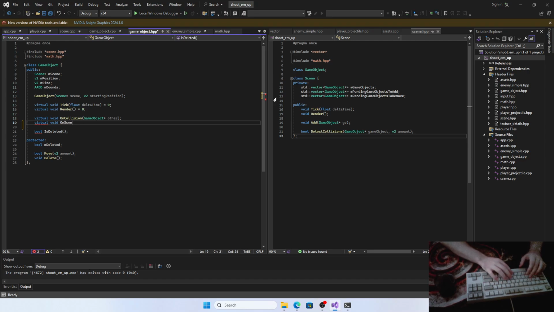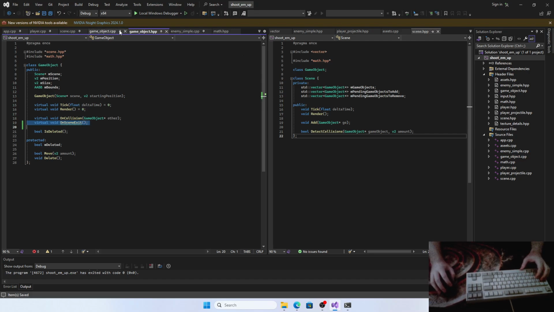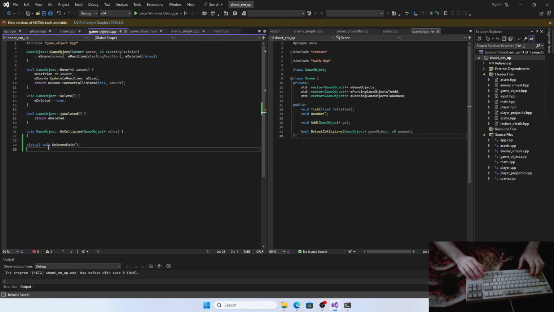Oh my god, exit, this sounds way better. So this function would get called for every game object that actually exits the scene, so it's outside of the screen. And game object like that.